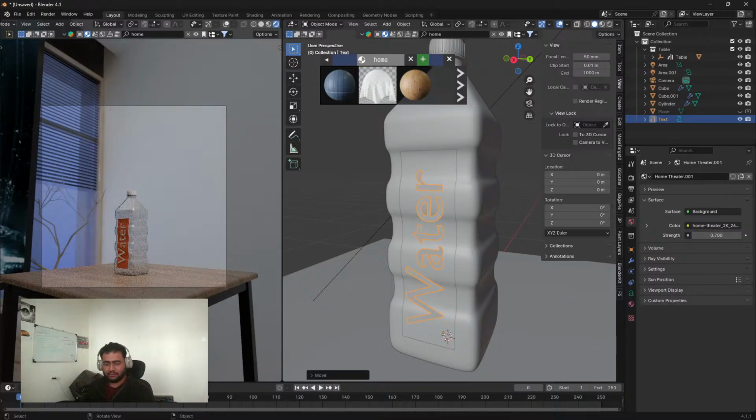But what I'll do is, I think I'll use ChatGPT. No, maybe I'll use Gemini. Okay, I'll just ask Gemini to create a bottle label.